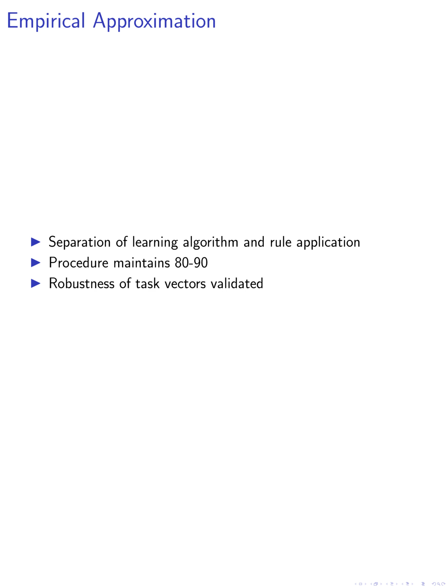Our proposed separation of the learning algorithm and rule application provides a good empirical approximation of the ICL process. We demonstrate this by comparing the accuracy of our proposed procedure to a regular forward pass performing ICL, and show that our procedure maintains around 80 to 90% of the accuracy.